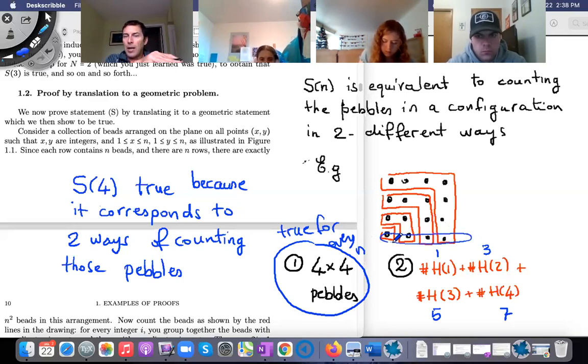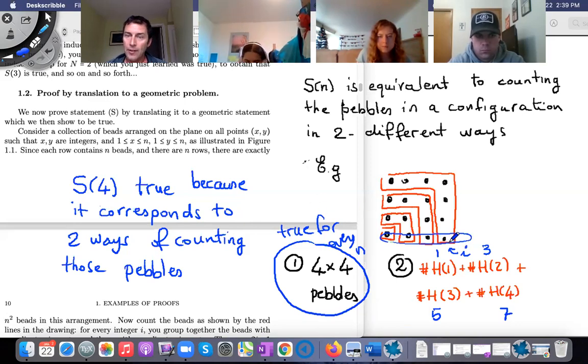Now my lowest row had 4 elements, and therefore I have 4 hooks. But if I had n elements, I would have n hooks. And the hook in position i, we can count how many pebbles are in it.